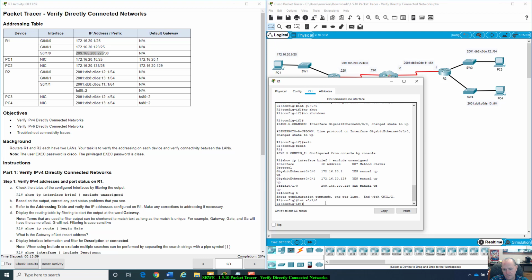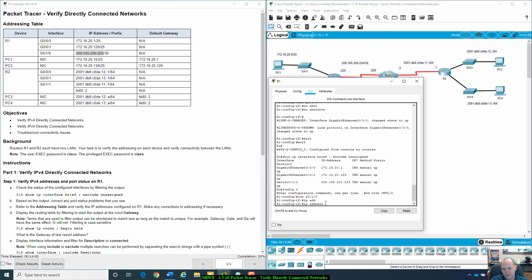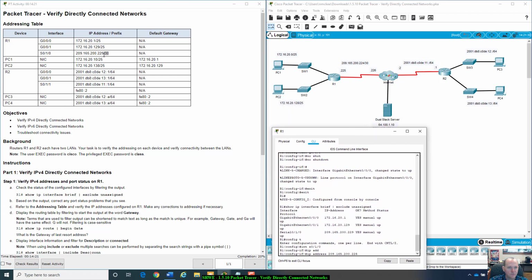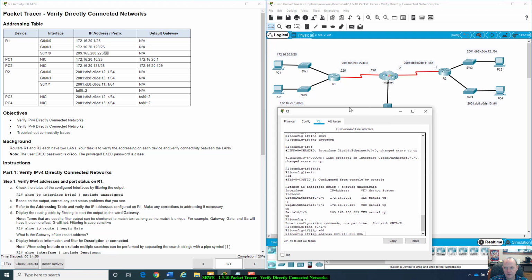All right, let me do IP address 209.165.200.225. All right, our subnet mask, since it's a CIDR /30, that's usually a dead giveaway that's the WAN side of a router, because it only gives you 4 possible IP addresses. 2 of those are used up, 1 for the network address, 1 for the broadcast address, so 2 possible IPs on that network. That more than likely is a router to router or router out to the internet connection, which is shown right here. That's our network address, that's our first usable host address, second usable host address. So that definitely looks right to me.